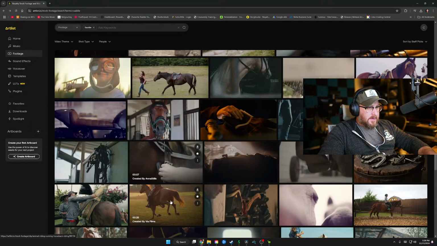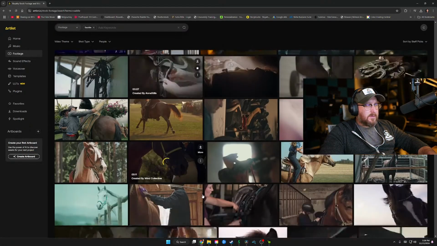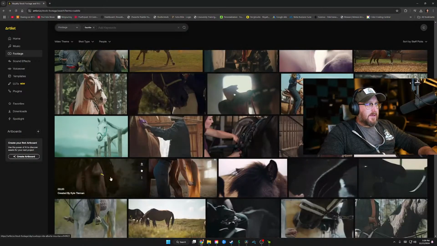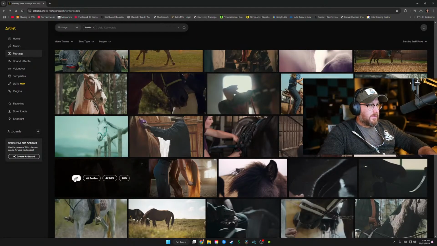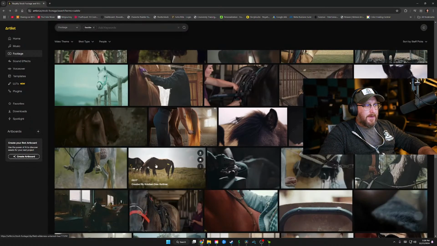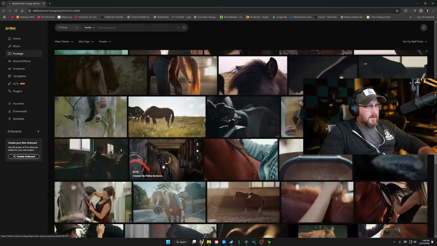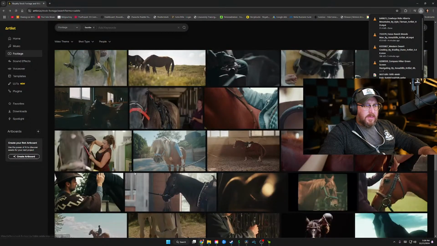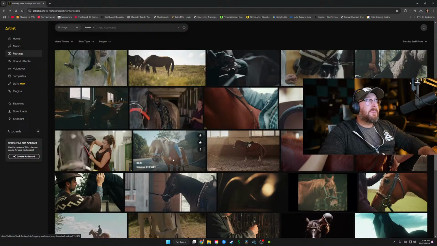I might be able to see the grass is too green, dude. Can't we get some rustic horse shots, you know? I feel like maybe this one will be good. So we'll download that one. And then we really just need somebody slapping a saddle on the horse's back, you know?